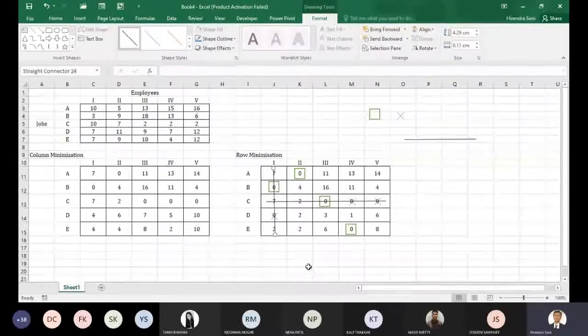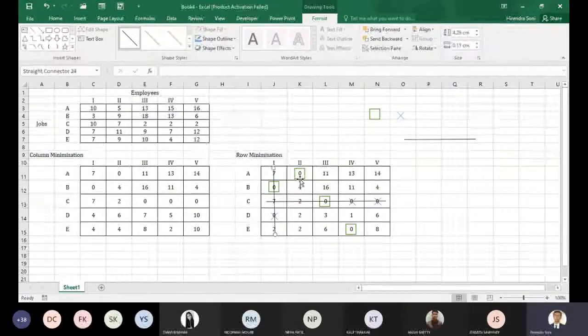We have to keep on drawing lines till the time we have covered all the zeros. ठीक है? So अभी इसमें ये एक जीरो एकदम से अलग है, तो आप multiple zeros उसको cover नहीं कर सकते. You cannot draw diagonal lines. You can draw only horizontal or vertical lines. So we'll try to draw the minimum number of lines with which we are able to cover all the zeros.